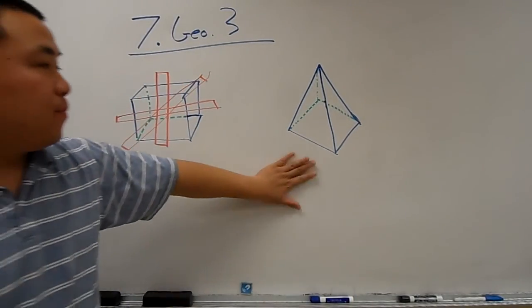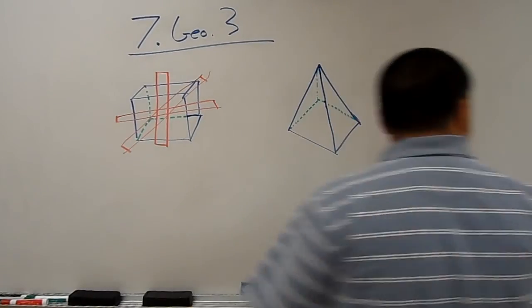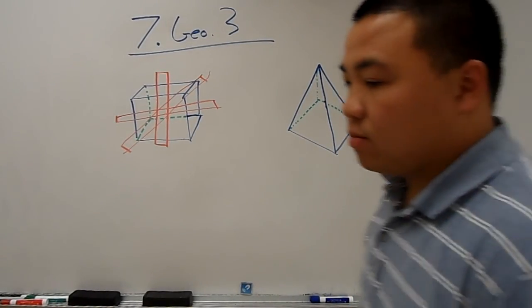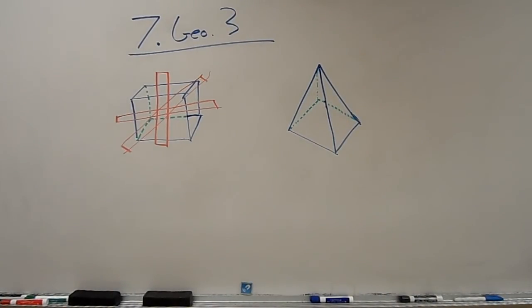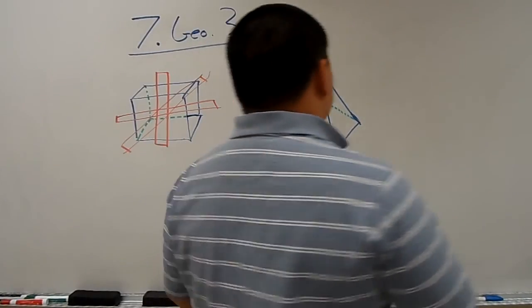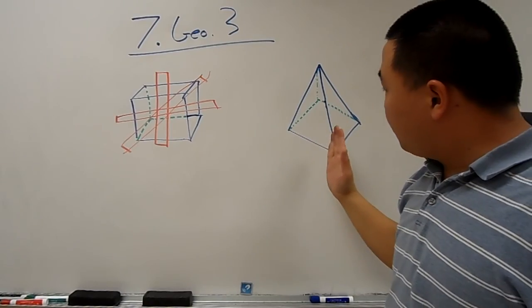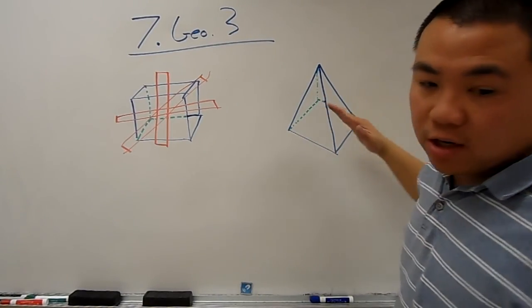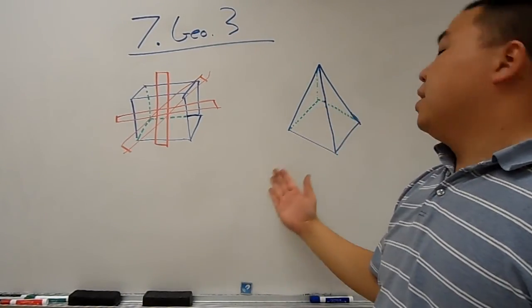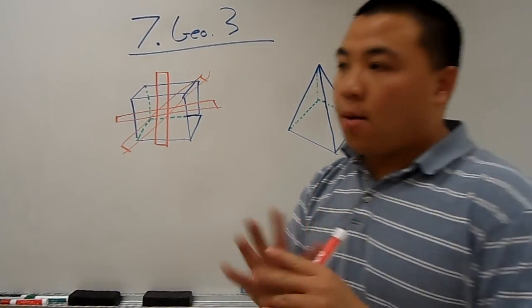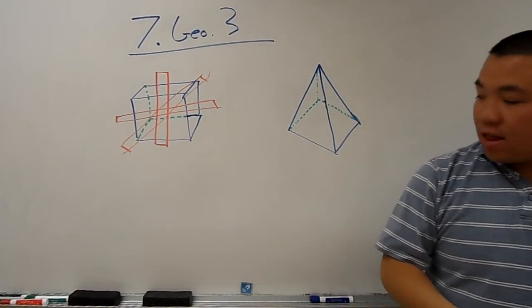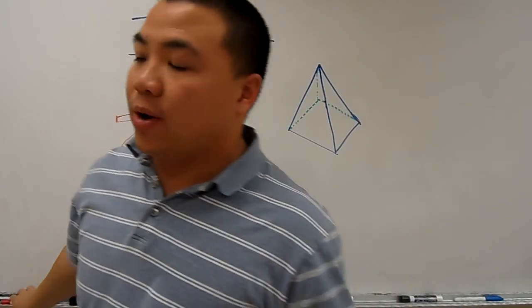It works the same way with a right rectangular prism. And there's 2 ways you can cut this one. You can cut this vertically and horizontally. You can't really cut it diagonally. Well, you can, but the kids' comprehension level is not high enough for that at the moment. So you only want to cut it 2 ways.